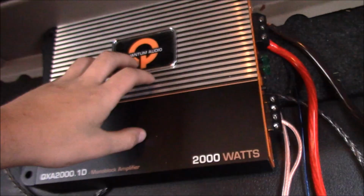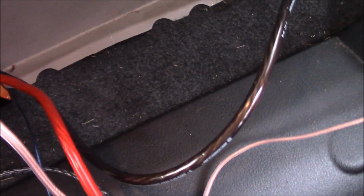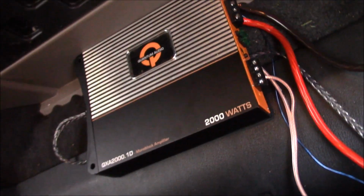Okay, now I'm going to go into that now. Okay, so I'm smelling a horrible smell. I don't think it's this, and I do not think it's anything having to do with any of this. If anything, it's got to do with this carpet smelling bad. So anyways, we'll deal with the smell once we get the carpet done.